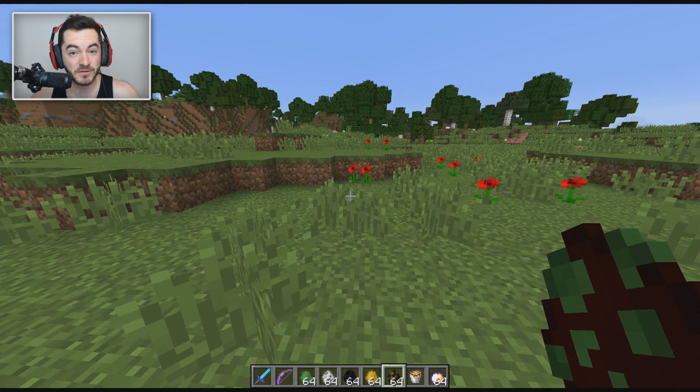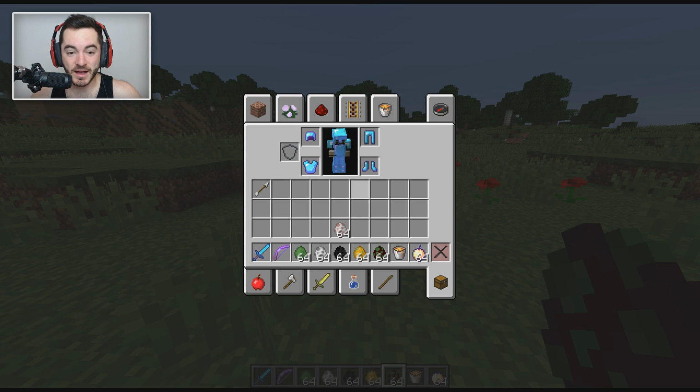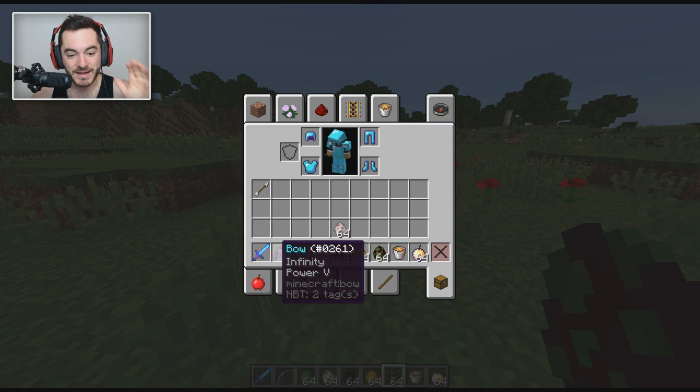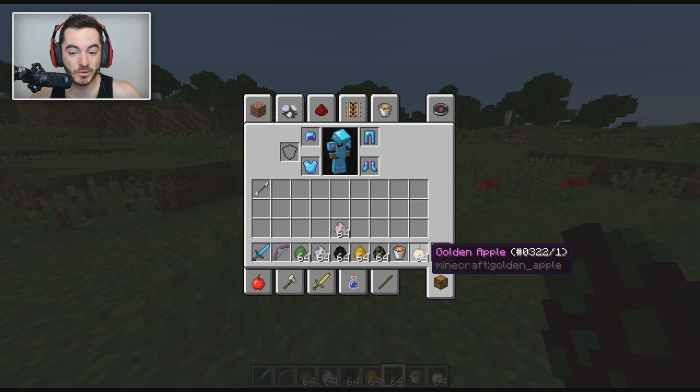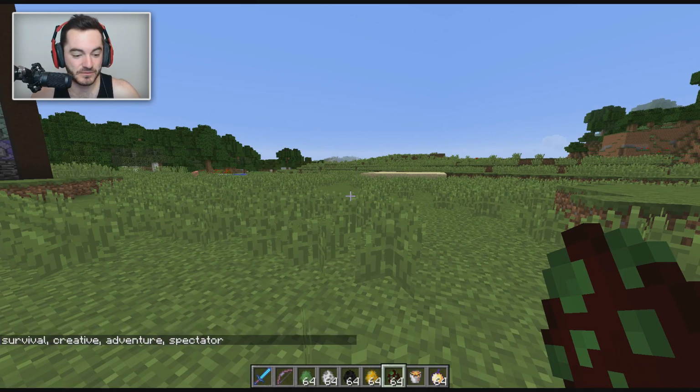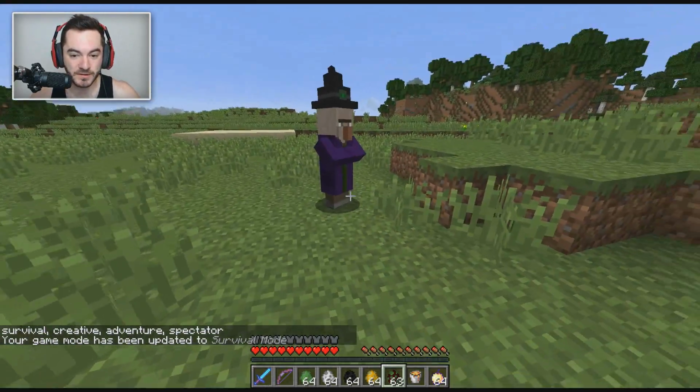Now, I should mention first and foremost, if you're going to do this, you want to be really geared out. You'll notice I have the most fully geared out armor and sword and bow that's possible, and I have some golden apples as a spare because let's just say we're going to need it. So here we go. Let's put down the witch.